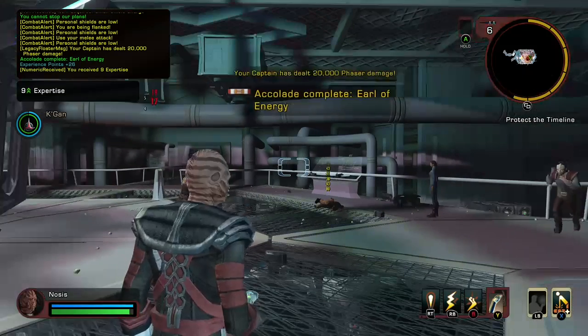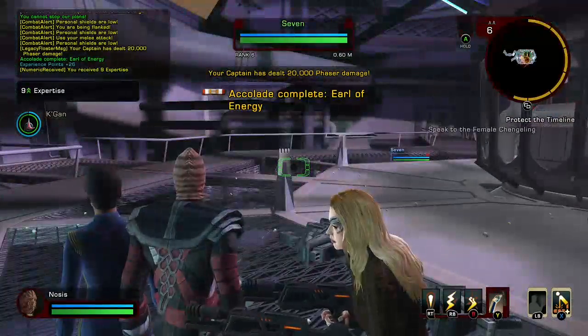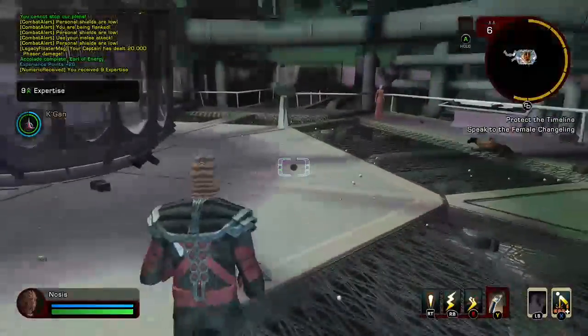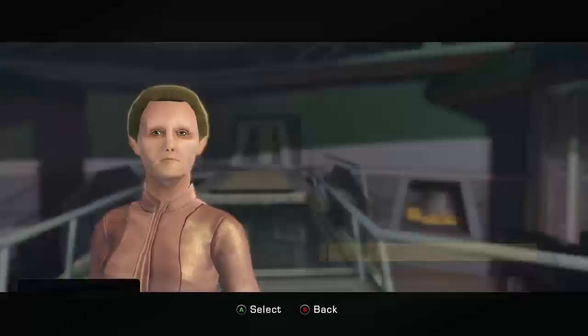Oh wow, this bitch. Accolade, Earl of Energy. The captain dealt 20,000 phaser damage. Yeah! Because I just sat there tanking this asshole.